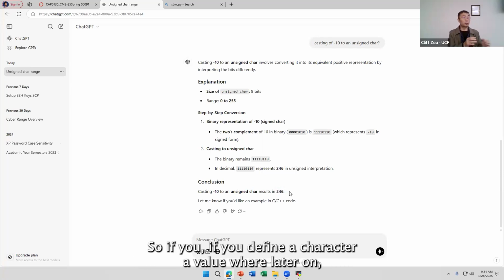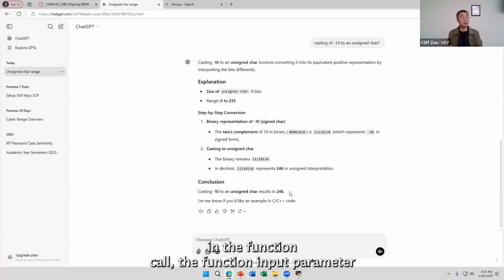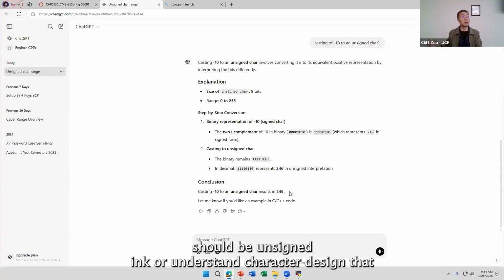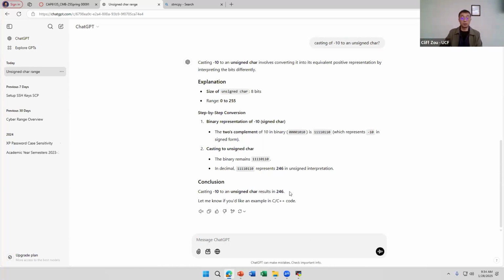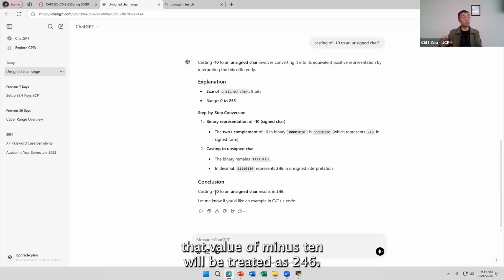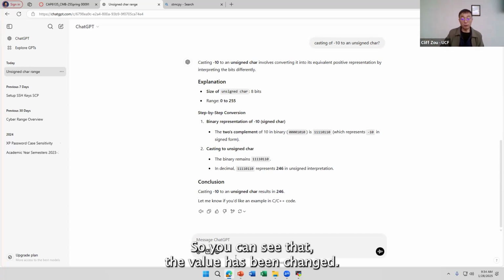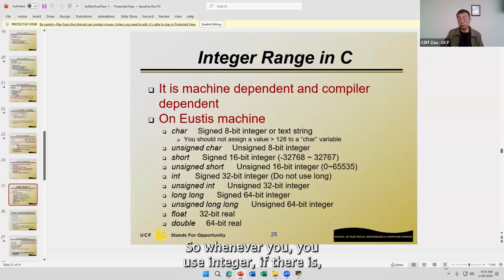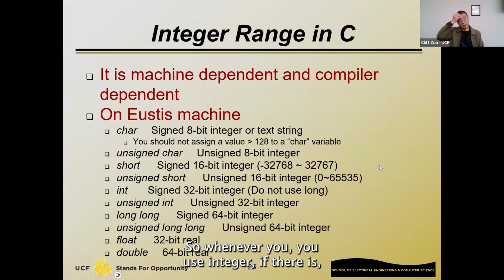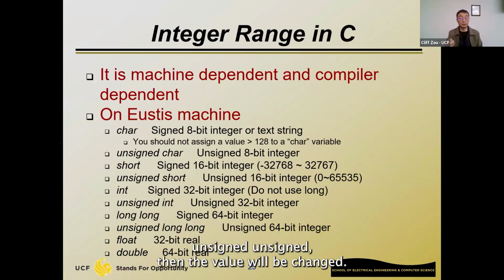If a function input parameter should be an unsigned int or unsigned character, then that value minus 10 will be treated as 246. So you can see that the value has been changed. Whenever there is a casting between unsigned and signed, the value could be very different.